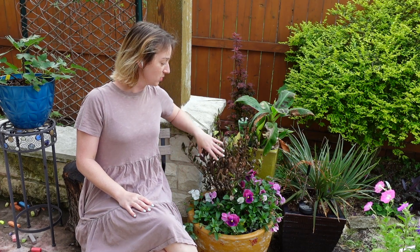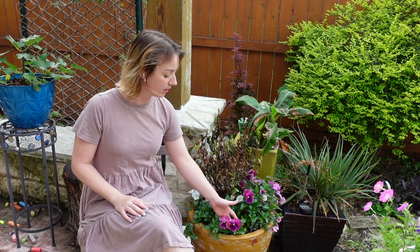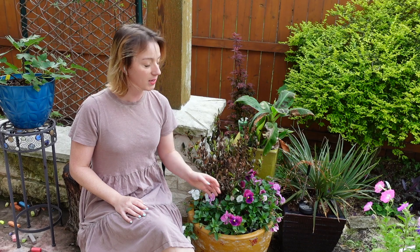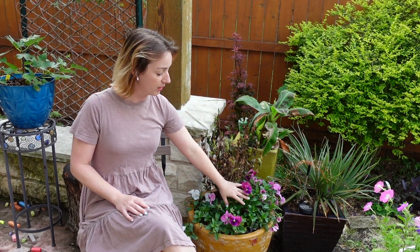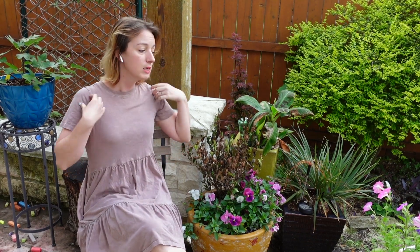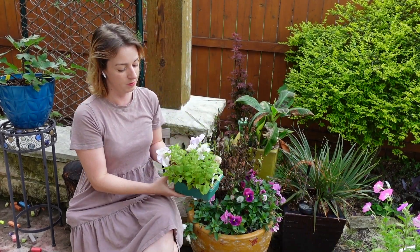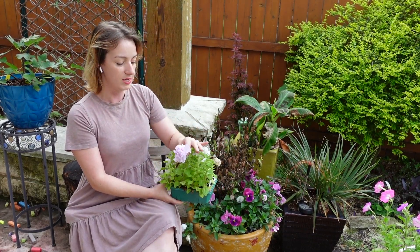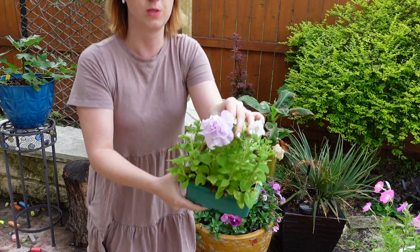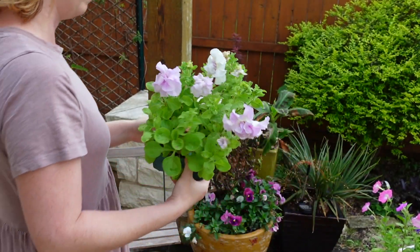It's pretty much dead as you can see, and my pansies are still looking pretty. They are starting to get a little scraggly. I am going to go ahead and take them out now. I'm leaving town for a little bit, and these guys — I'll zoom in — this is the ones I grew from seed. Super, super beautiful. I really love these.